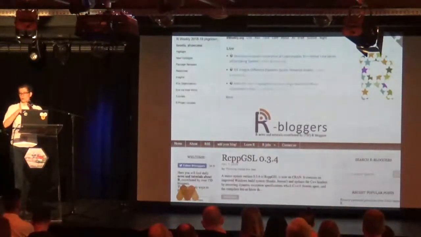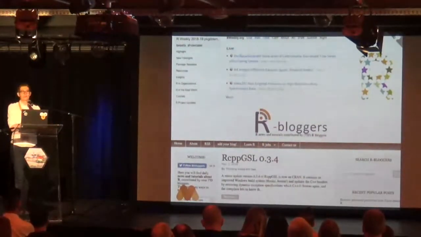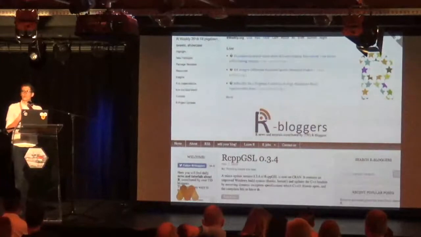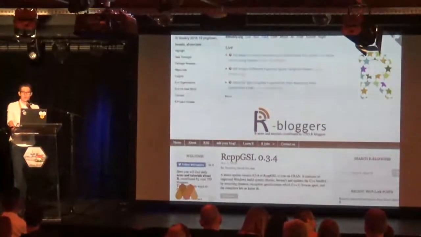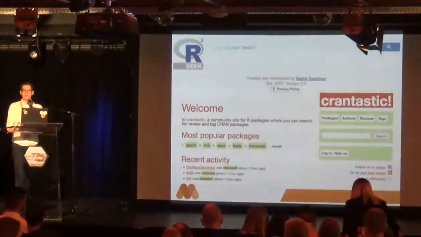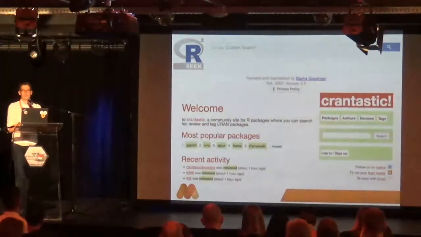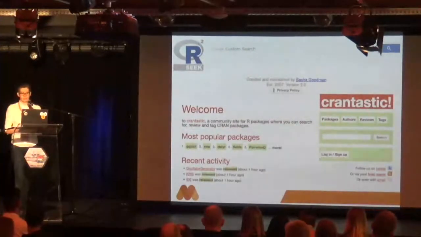One way to keep up with all the things that are out there, I don't necessarily would advocate for this to be the most efficient way to understand what's out there, but certainly a fun way are all the different R blogs out there. Both R Weekly and R Bloggers are aggregator sites, and you can contribute your own blog to it by providing them with your RSS feed. If you'd rather have search functionality, RSeek might be your thing. That is a Google custom search which gives you results from R-related sites like the R project site itself, GitHub, R Bloggers, Stack Overflow and friends, and these kind of sites.